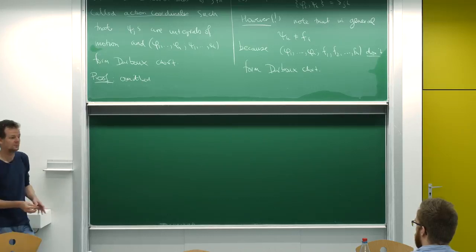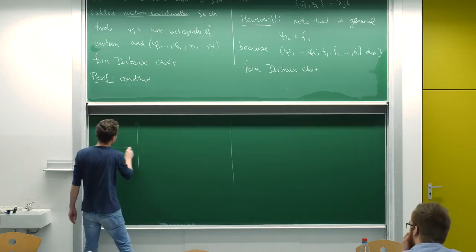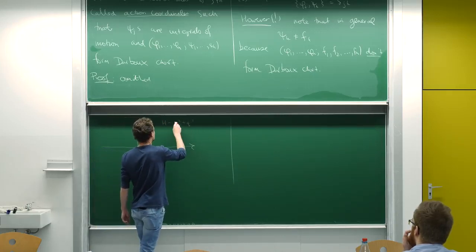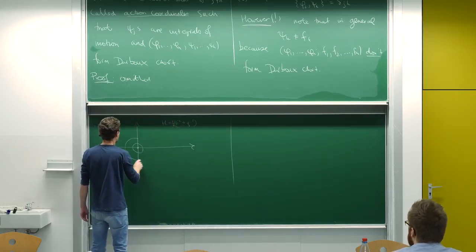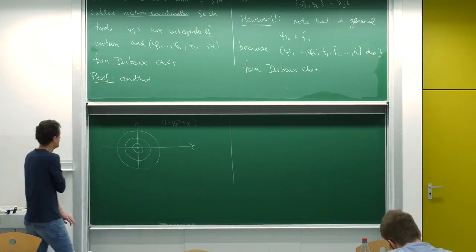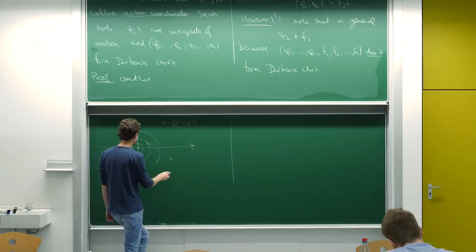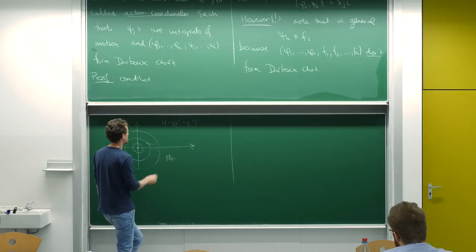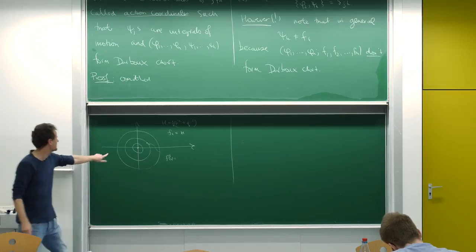Just take a look at some examples. I've already mentioned them very many times. Example 1 is the harmonic oscillator. So there's the integral curves. Here's a point c, well, c equals F inverse of c, to be more precise. F1 equals H. There's only one bad point, that's at the origin.